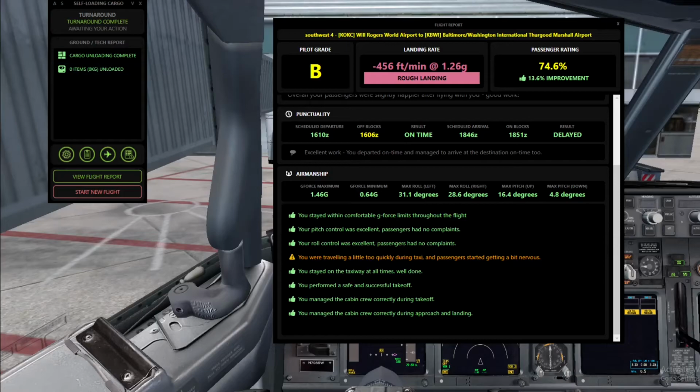All right, so everything is done now for self-loading cargo, so I think that's what the noise went away for. I did hit like 31, 32 when we were taxiing. That was at OKC.